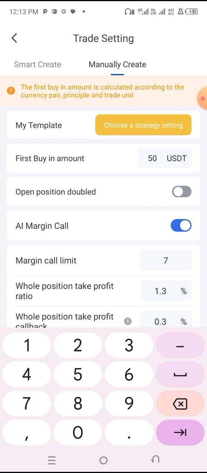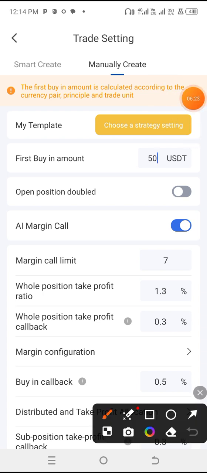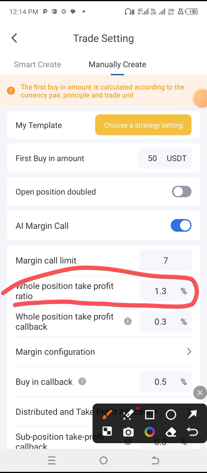We don't need too many margin calls, so I can change this or leave it that way. Here where it says position take profit, since we're taking 2%, I can change it to 2% or 3%.